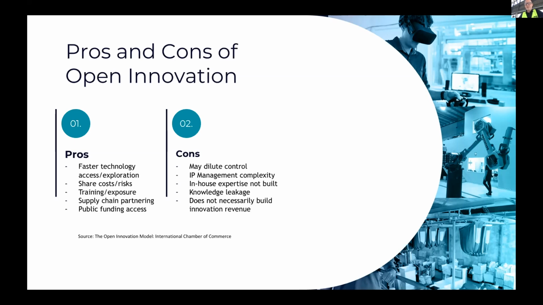And the other thing is there's an argument that companies sometimes need to build their own capacities in technologies inside the organization so that they actually know how to adapt to the very latest technology. Of course, there could be leakage of knowledge. And the other thing that the research says as well is that just because a company gets a technology doesn't necessarily mean that they can build their innovation from that.